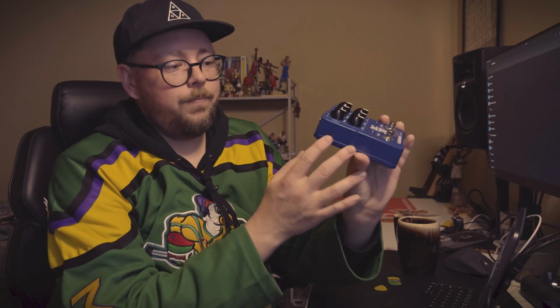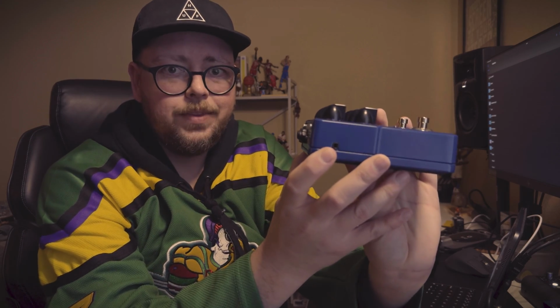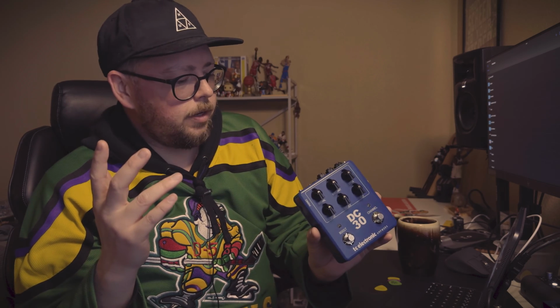One of the things that this has that not every competitor has is a headphone jack. I know that sounds crazy, but I know a lot of the UA stuff does not have a headphone output, which is bonkers to me. I think that's about it for the overview. Let's go ahead and get into some of the sounds.